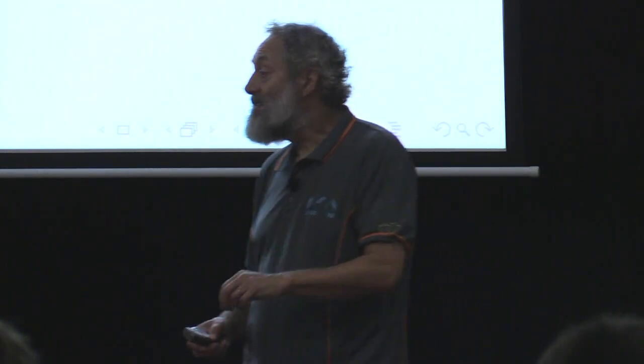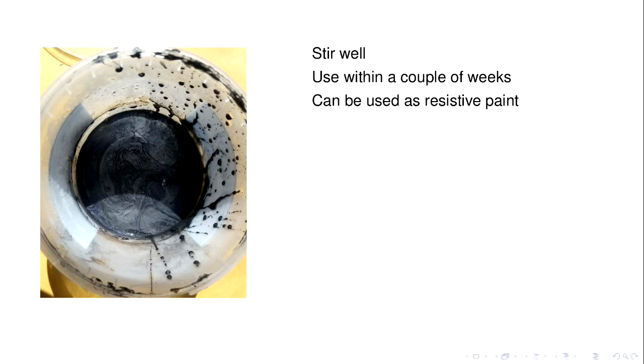You can use this as a resistive paint. The problem is that it's really hard to get the value of resistance you want if you just paint between the two conductors. It's really hit and miss, and there's no way to trim it afterwards easily. I suppose you could hit it with a scalpel or something, but yeah. And the other thing to watch out for is because it's PVA glue, it dissolves in liquid. So over time, if you want to make an electrolytic capacitor, which I'll talk about later, if you use this glue, it will eventually dissolve.